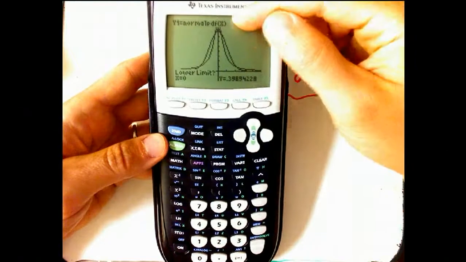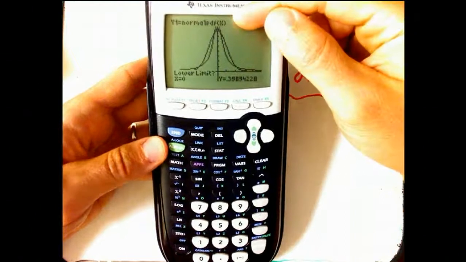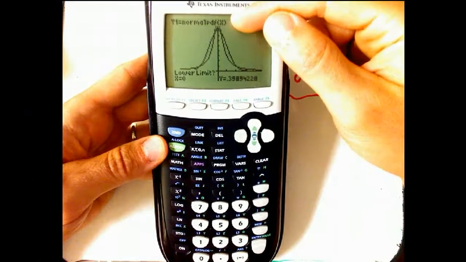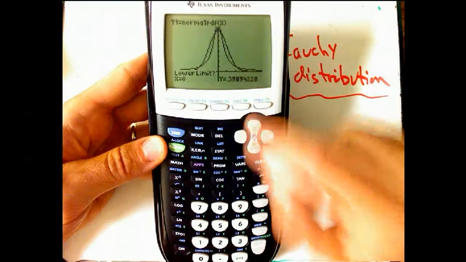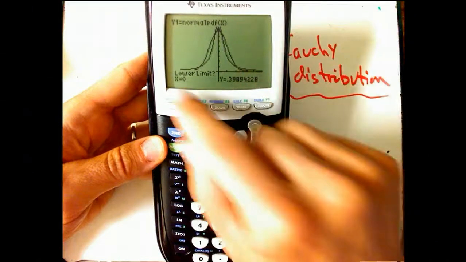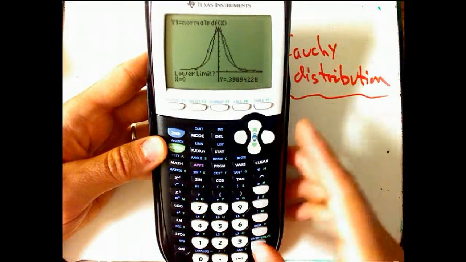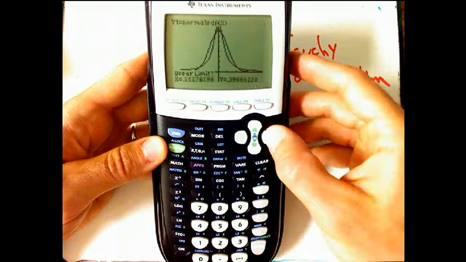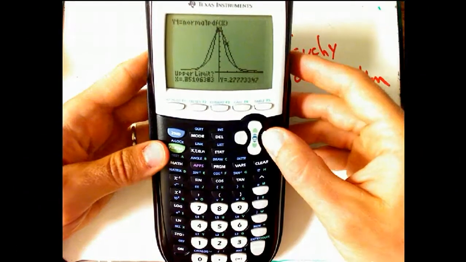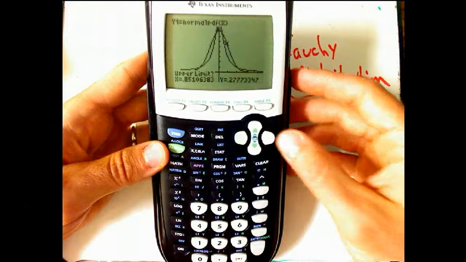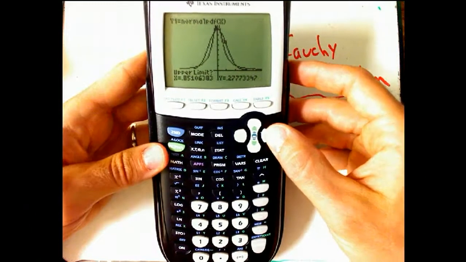And it's going to tell us up here, it says normal PDF. Okay, that's the normal distribution. And so I don't need to change that, so I won't use an up or down arrow to change which function I'm doing. Lower limit, x equals 0. That sounds good. That's right in the center. Notice that this other distribution is definitely unimodal and symmetric, and qualitatively looks like the normal. But we're going to see that there are some very important differences.